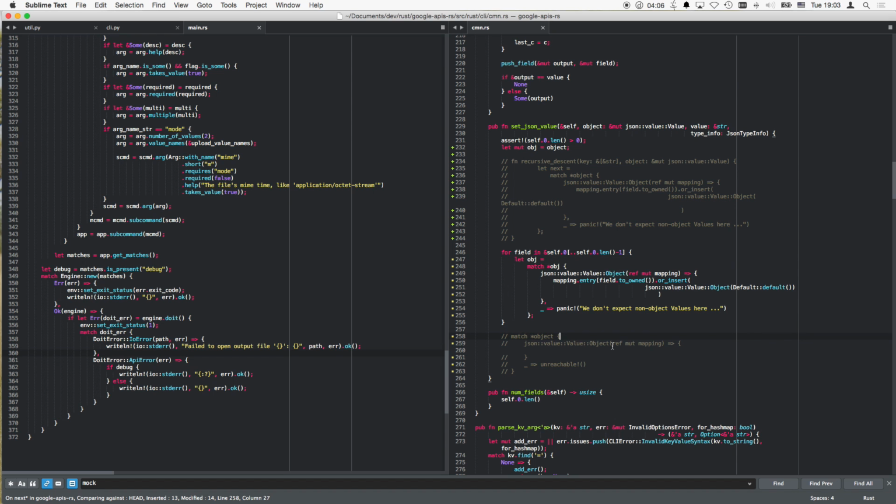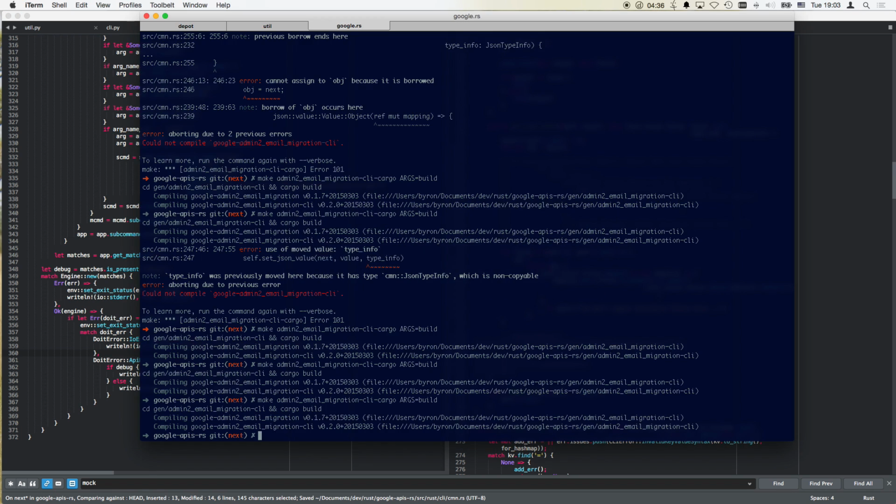Okay, let's try to use this, because now the next step is to actually match on this. And we assume to have a mapping in here. This is what we create. This is supposed to be this obj here. This is why that works, because I have a let here, I have a local binding, so I actually forget what I had. See? So now this will not work anymore. So this is what I wanted.